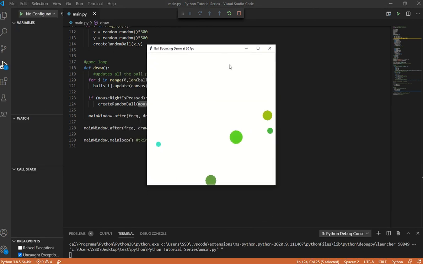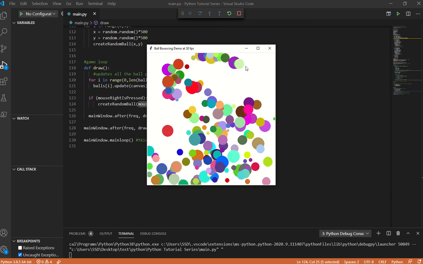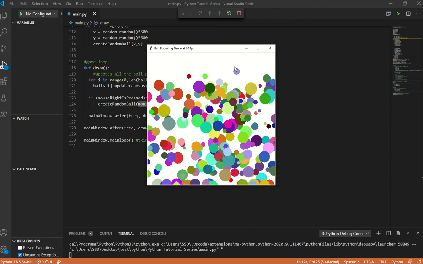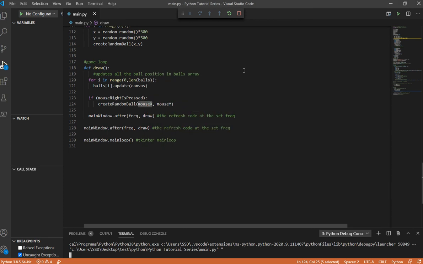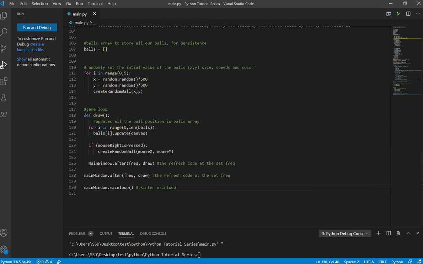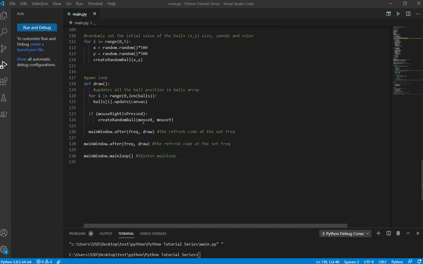Okay, so here it is. So I'm going to go mouse, and there we go. That's kind of spawning in the position there. All right, that's pretty good. And that's probably all we need for this particular video, just to get that mouse move working, and then we can now test it in here. Anyway, I'll see you in the next video.